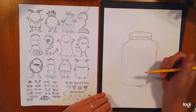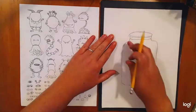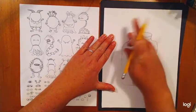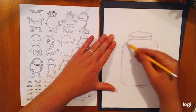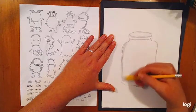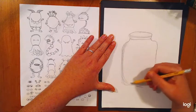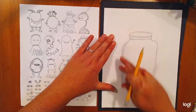For this project, one thing that's nice is, if you have a tortillon, you can blend your pencil, or you can even just use your finger. And did you know that your finger can push along the pencil lines and blend them? So let's go ahead, just on the side of this, and push hard with our pencil and do some passing lines like this. See, I'm doing a bunch of little scratchy lines. Keep going with those scratchy lines, and then you can use your finger to blend it even more.